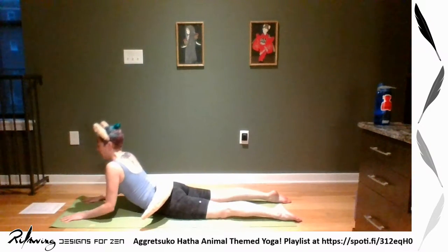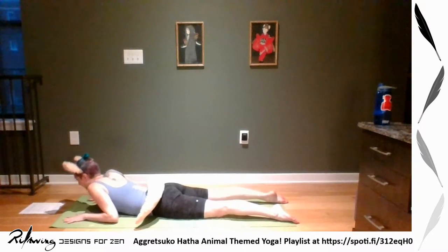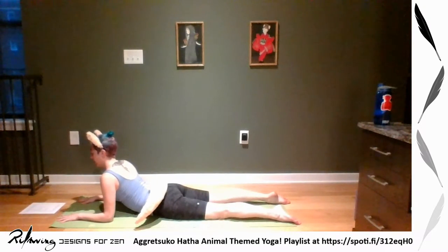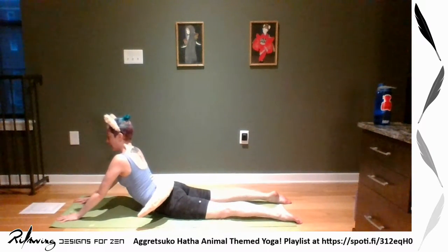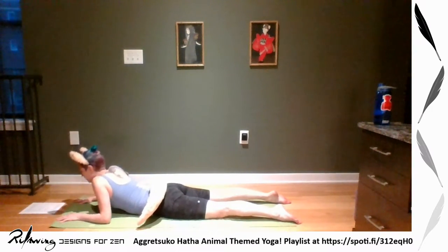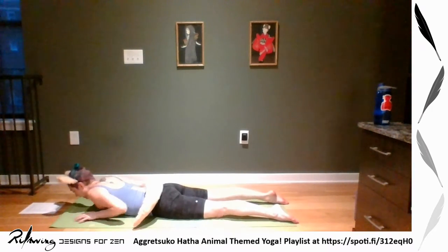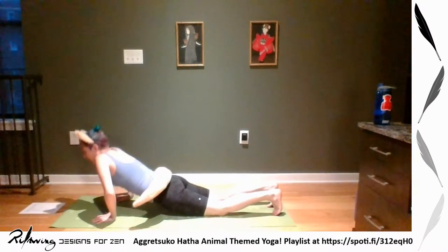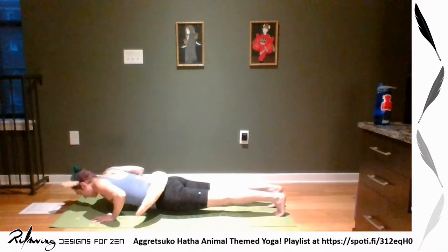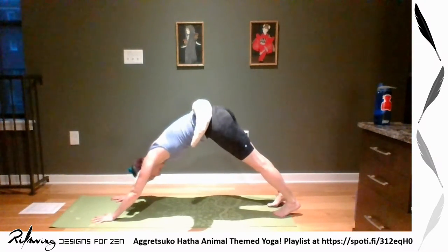So we've done cobra for Sibone, sphinx, and then seal. Those are all three creatures that can be done as part of a flow when they say knees, chest, chin. Now what we can do is put our hands underneath our chest, tuck our toes. All of a sudden you can get back into plank, and your up dog and your down dog.